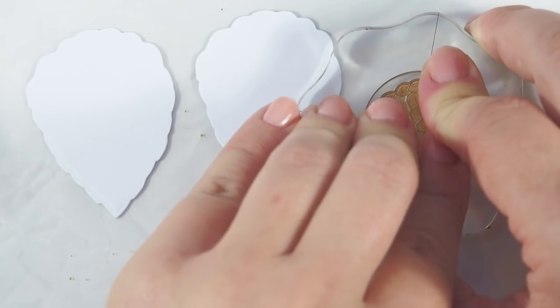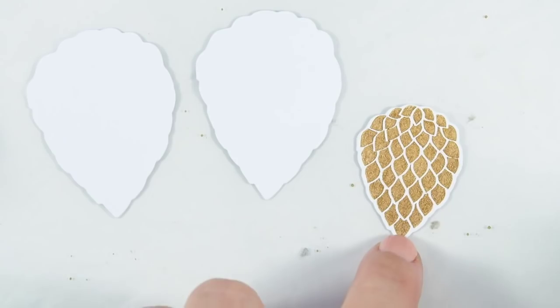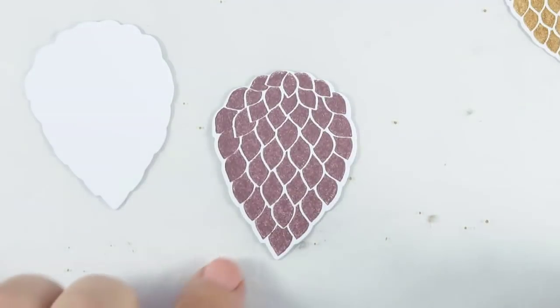I'm starting out by die cutting a few shapes, a few sizes of the pinecones, and then stamping them with different colors of brown pigment ink. I'm just choosing pigment ink because I liked the color tones that I had. You can use whatever ink you like for this technique.